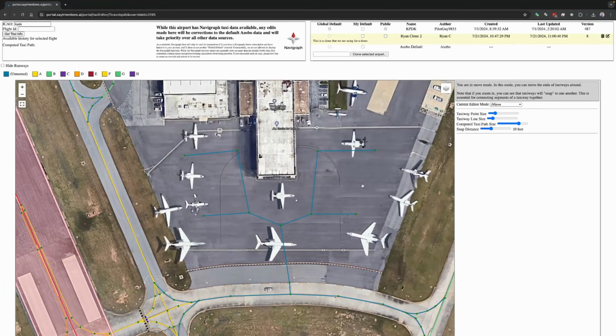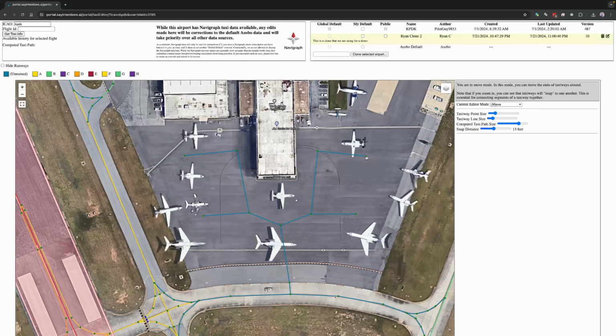But sometimes you don't want that. Sometimes that messes you up. So there's a few things. You can change the snap distance down to 0 feet, in which case you can see it's not snapping at all. Additionally, I believe you can hold down Alt. Yes, so I am now holding down Alt, and you can see it's not snapping, but whenever I release, it does try to snap. So it's just going to snap to whatever nearest point. Like if I want to remove that, just hold down Alt. So that's worth knowing in move mode.